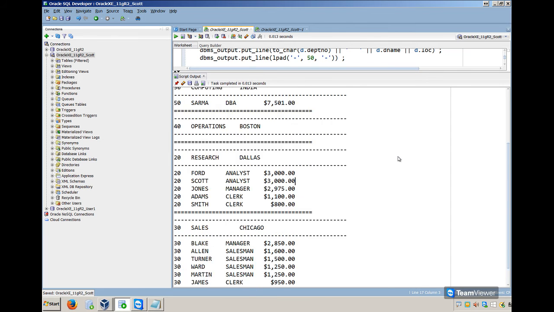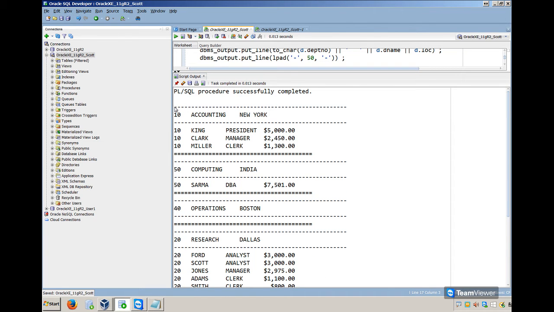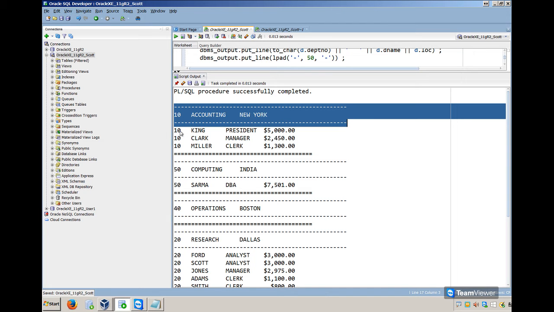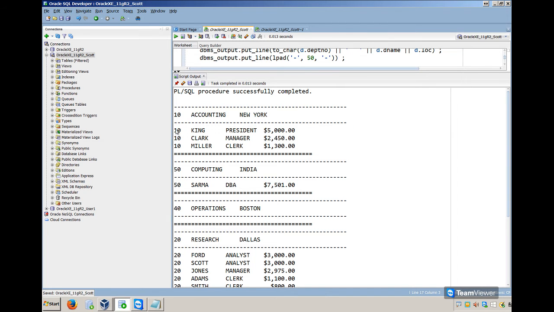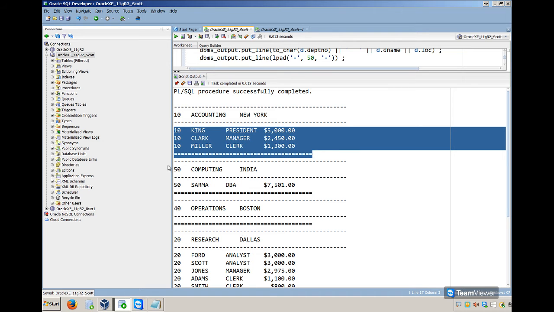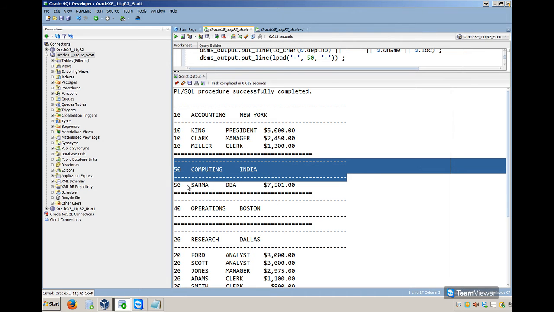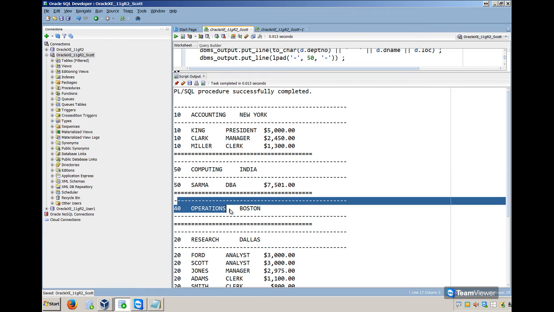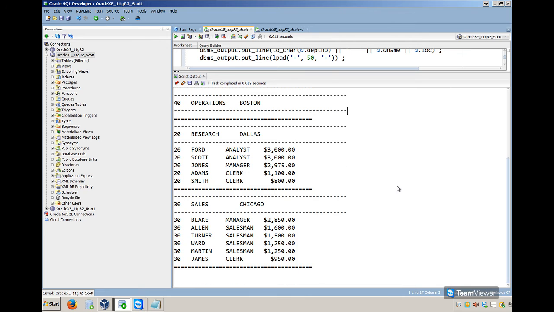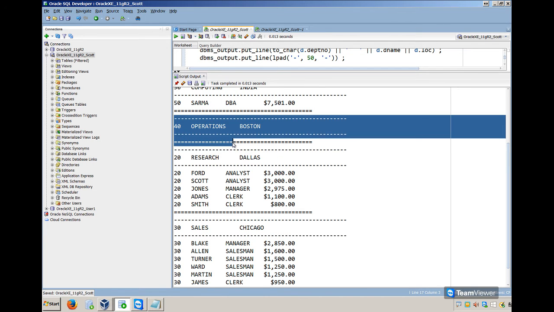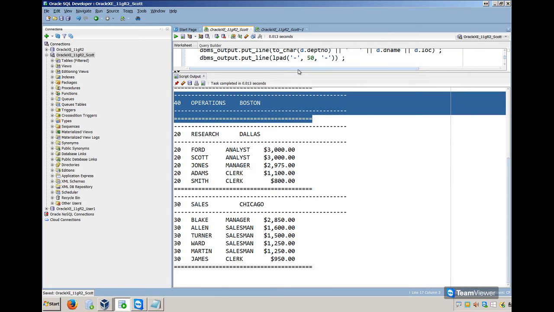It starts with the department. It prints the first department, and then it takes all the employees in the department. Then it goes to the next department, all the employees in the department, and keeps on going like that. Here you can see that we have processed all departments, and sometimes a department has no employees, like 40, but we still printed it. Let me first explain how we did it. We use the cursor for loop and cursor parameters. We use both concepts we learned yesterday.